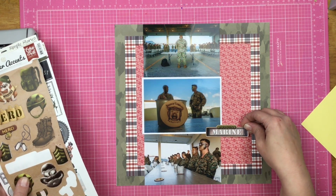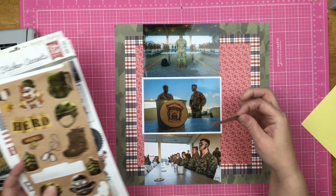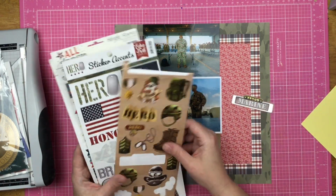I do pull off this sticker. Now I'm pretty sure this is a Paper House sticker. It says Proud Marine, and I was just trying to figure out where I wanted it to go.